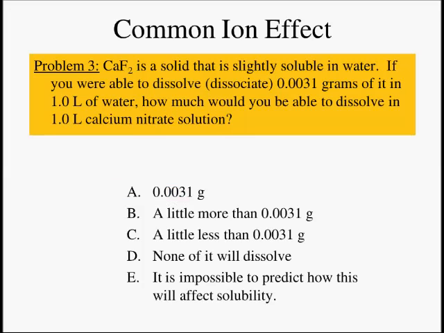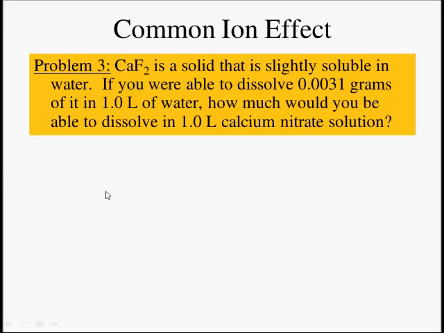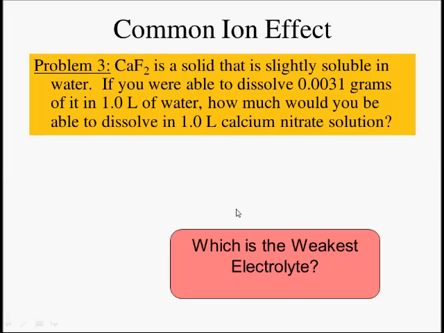Now let's change that question slightly. Look at problem 3 on your sheet. Pause the video, think carefully about it, circle an answer, and see how you did. Alright, now this is a little bit different situation here because now, if I'm looking at this one, I do have a common ion. I had calcium ions already in the beaker, and I'm adding some calcium ions to it. So we want to see if this will affect how much will dissolve.